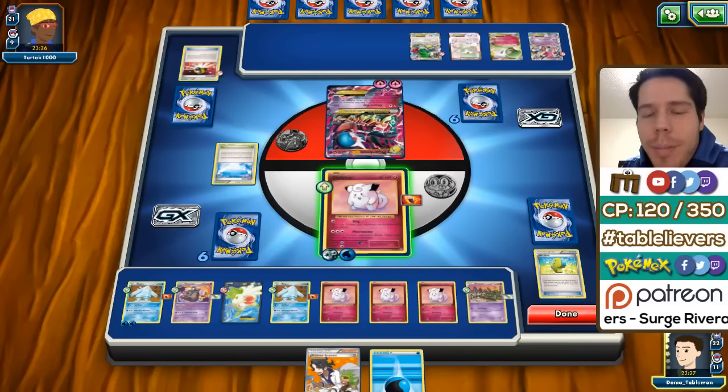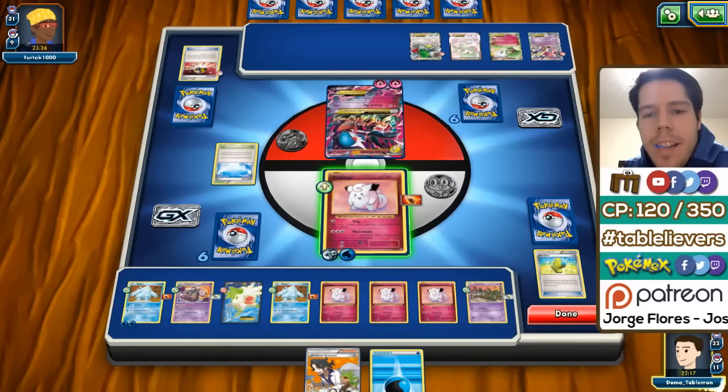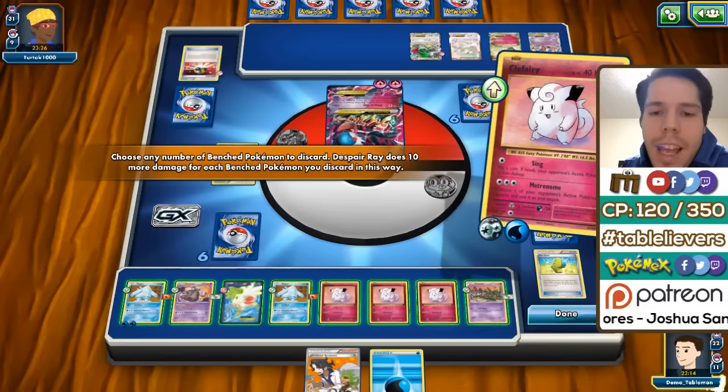I took a print screen to showcase on my Facebook page as a preview. And yeah, I mean, I'm gonna use Metronome, I'm gonna use Despair Ray, I'm gonna discard the Shaymin, and all of my Clefairies, I guess.